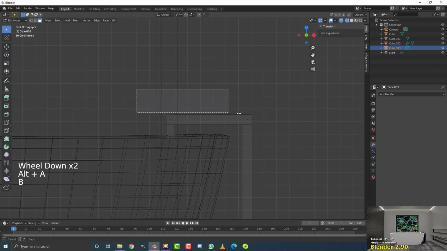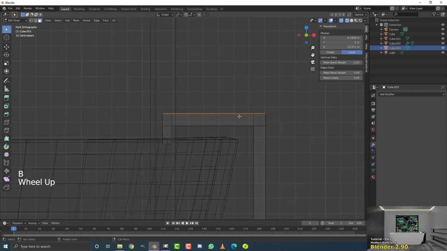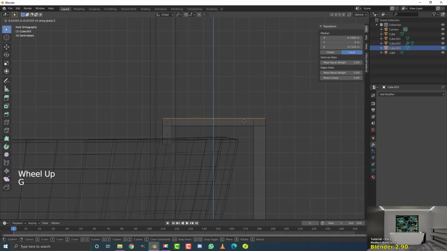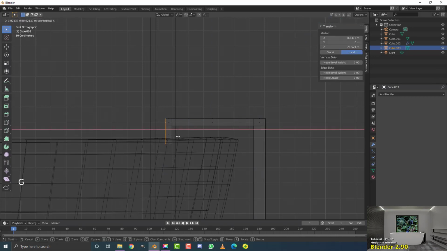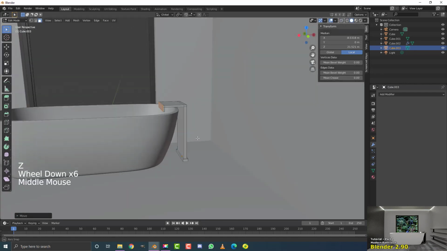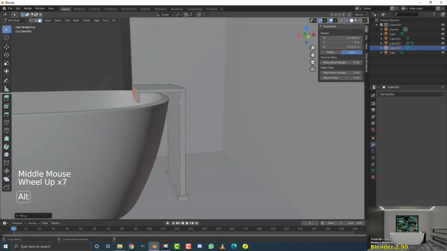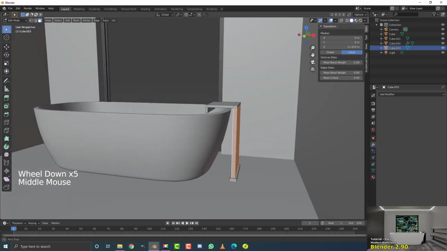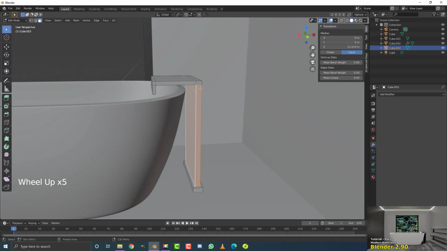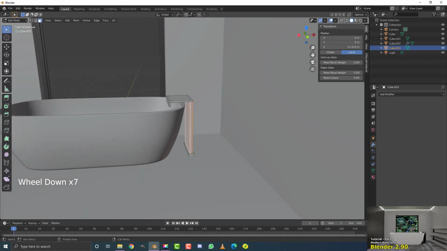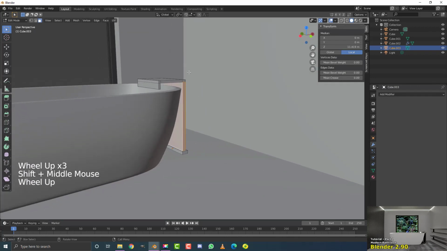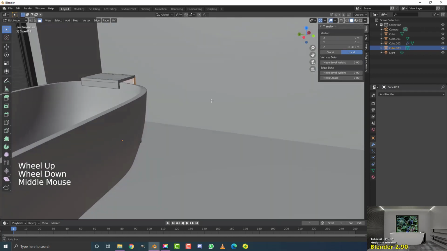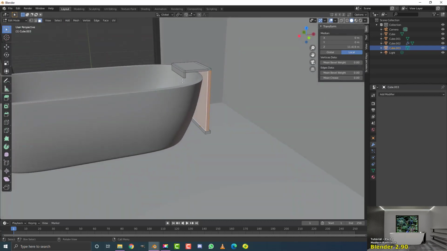Now there are several things you can do here. If you want, you can select all of these top faces, G, Z, bring them down to make that a little bit flatter. It really depends on the look you're going for, how elegant you want it to look, the kind of style that you're going with. But I find having this guy here thicker and then having this one here a little bit skinnier or narrower at the top looks a little bit better. This is actually based off of some water outlets that I've seen at those bathroom stores where they have all of the appliances and things you can add to your bathroom. So it's just a really modern one.